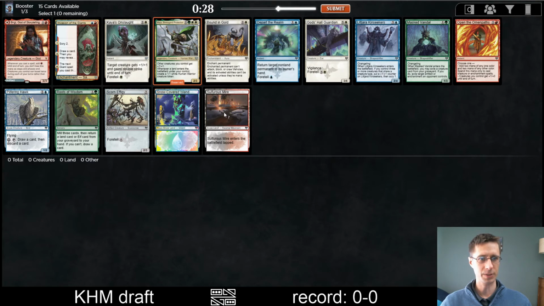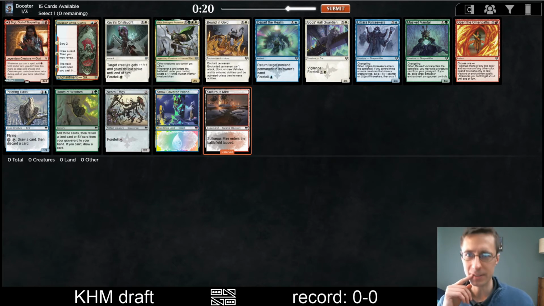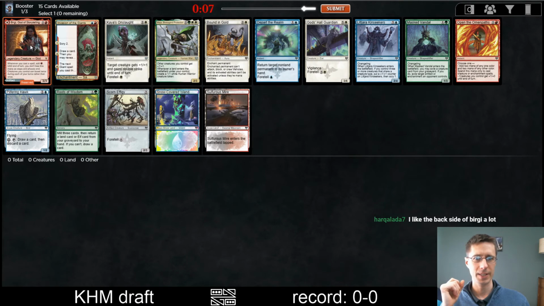Maja and Sulphurous Mire. What's the other side? Exile, top 2. I'm not a huge fan of that. Burgy. We could try to make an aggressive deck. You like this side? I guess it is good.